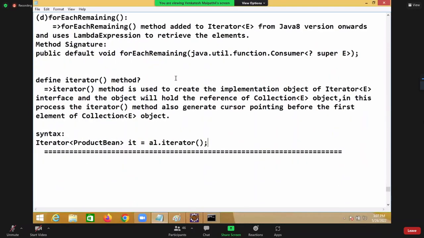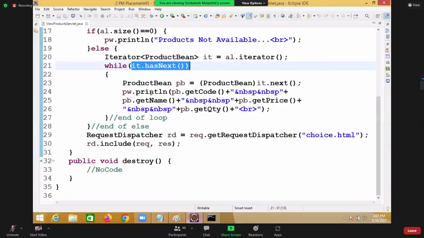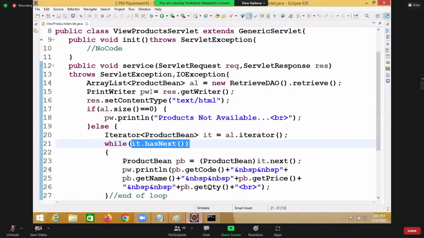Right. Okay, in my program yesterday I typed this very fast, because I had not yet explained this; today I gave clarity, I hope so. See there, yesterday I did this coding very fast, because I know some people will understand, some people will not understand, because somebody will remember decoding, somebody will not, we know that. So I typed yesterday and came forward. See there, the array list is coming. Where is that array list? Here. New RetrieveDAO dot retrieve, the array list will come.